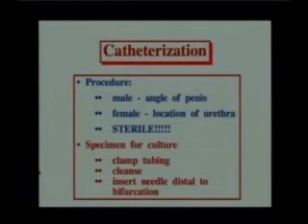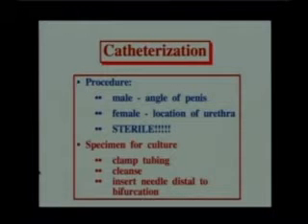Now, when you're doing this procedure in the hospital, it really should be a sterile procedure. Now, there are a couple other questions that might relate to this that have been asked. One might be about obtaining a specimen for culture when the patient has an indwelling urinary catheter. And by the way, on the exam, it will be an indwelling urinary catheter. It's not going to be a Foley catheter, because NCLEX does not like to use trade names. So it will be an indwelling urinary catheter. So back to our issue here.